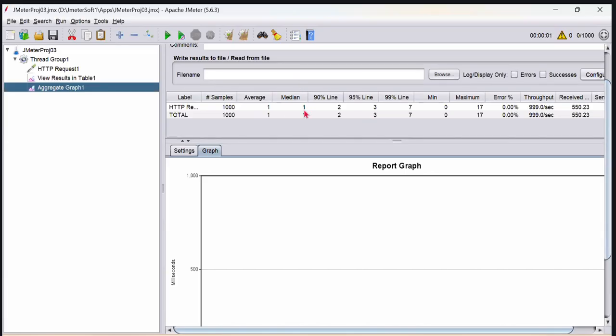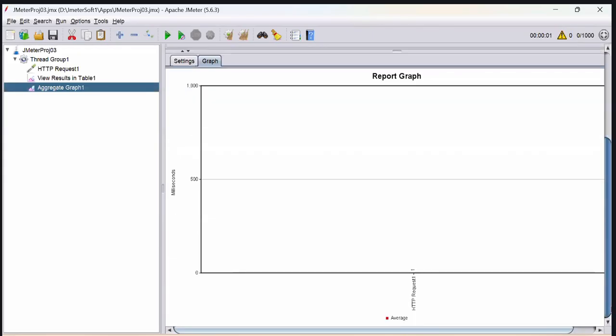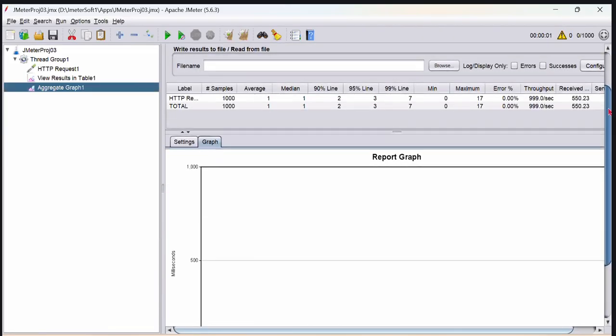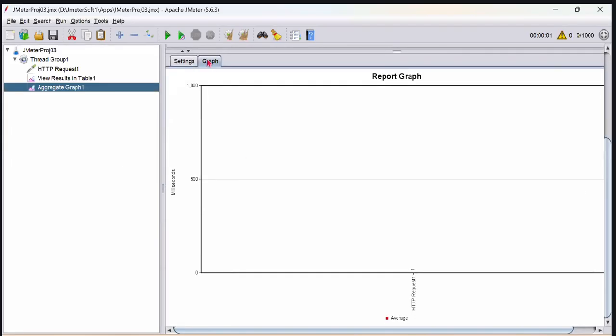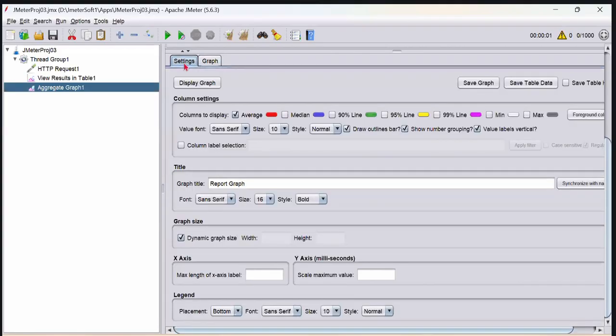Thousand samples, average is one, median is one, 90% line is one. But where is my information? HTTP request 1 milliseconds. But why are the graph results not coming, guys? Settings. Settings, report graph.